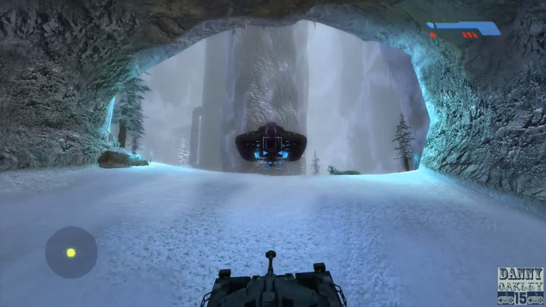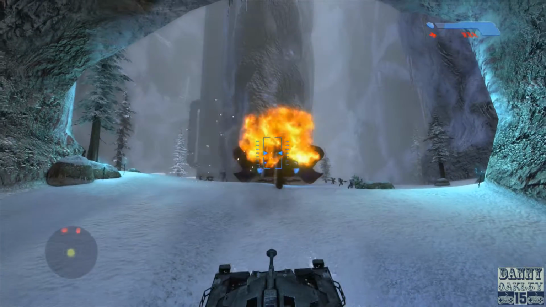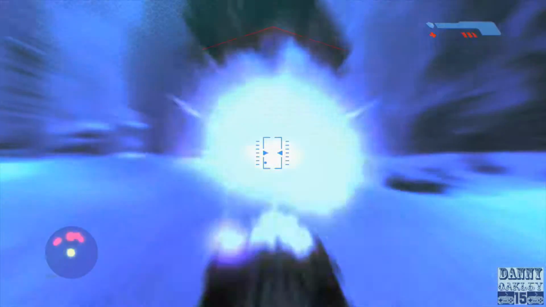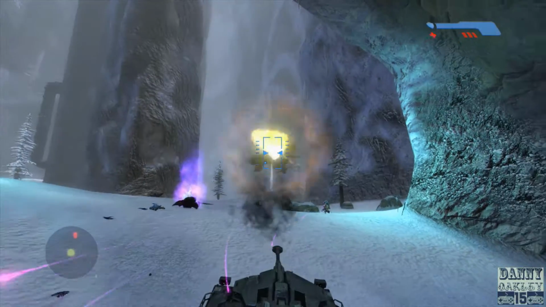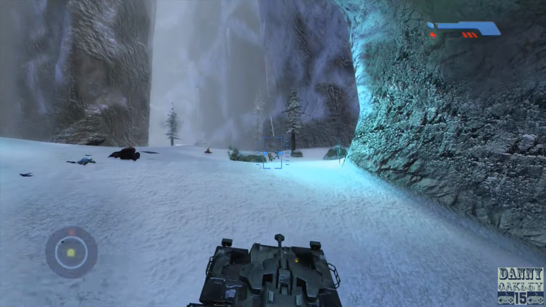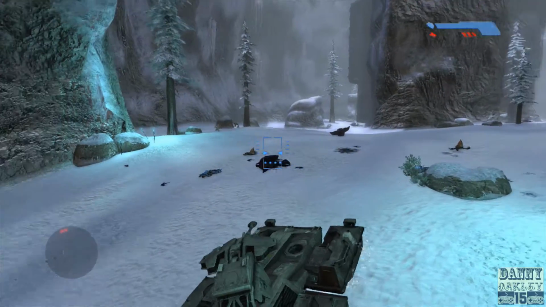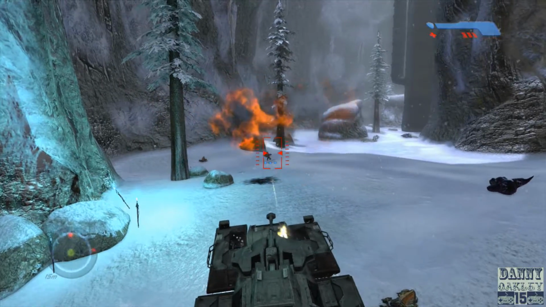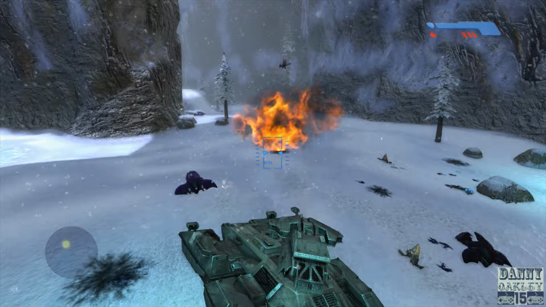Can I? I don't think I can. Oh, that's crap. What do you mean I can't? God, you would think. I think in Halo 3, a couple of rocket shots from the rocket launcher would be able to destroy those drop ships, but I guess they didn't make them destructible. Hey, go flying that way. That'd be cool.